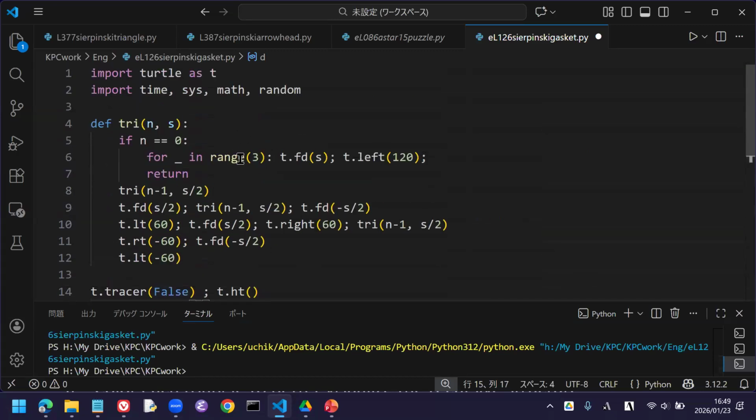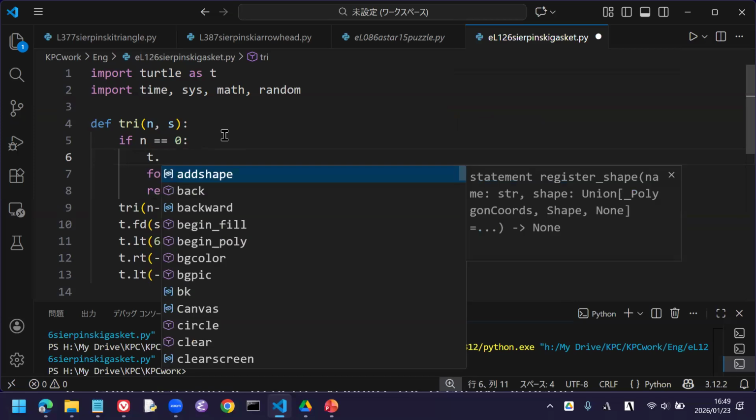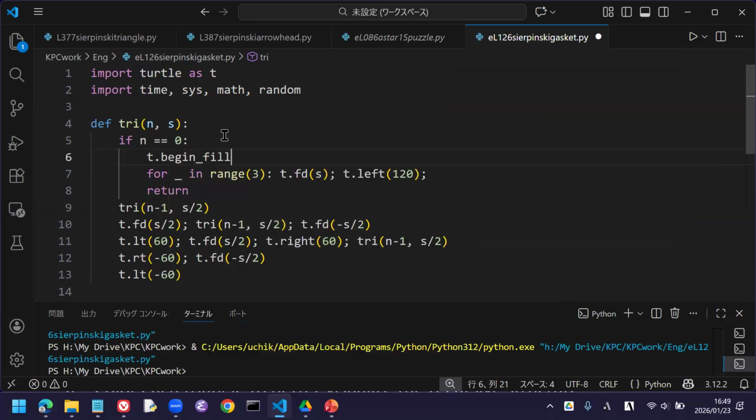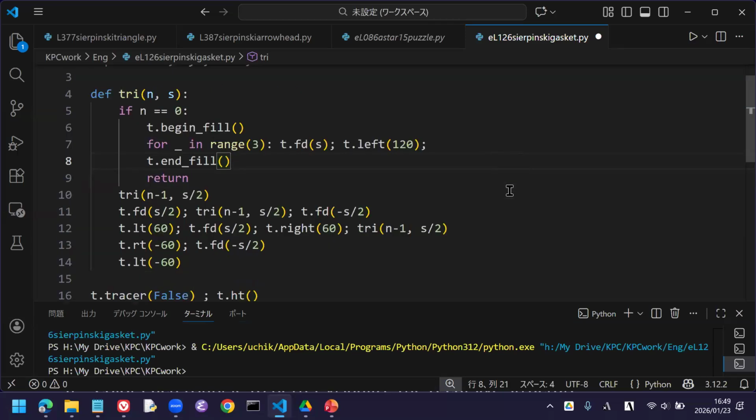This is the place we need t dot begin fill, and then after drawing this, t dot end fill. This is all, I guess.